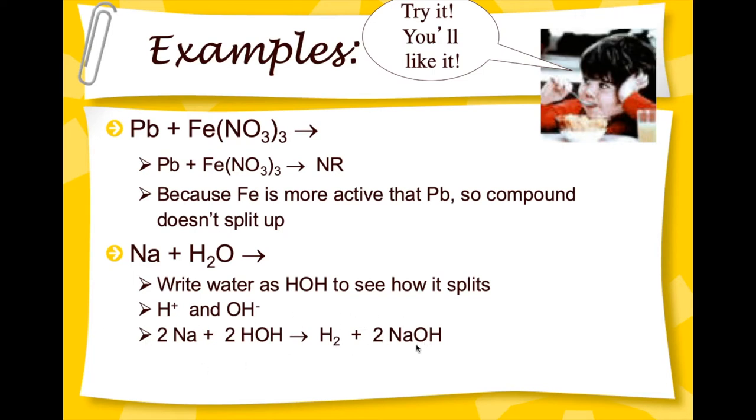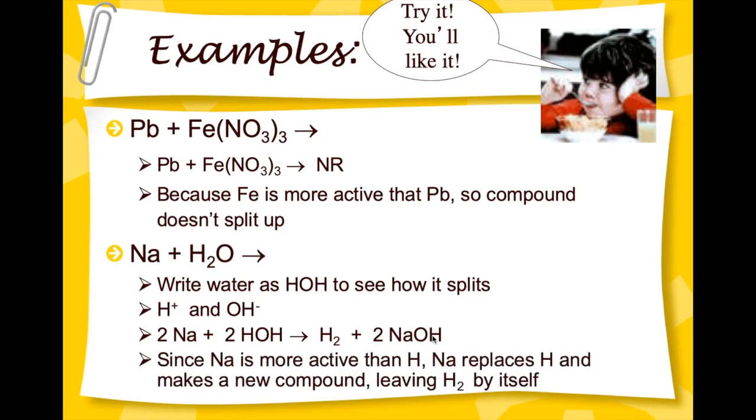So this was a single replacement reaction, again, because sodium is more active than the hydrogen. So hydrogen gets booted out of the compound because sodium and hydroxide are more attracted to each other. That's the idea behind a single replacement reaction. So again, since sodium is more active than hydrogen, sodium replaces hydrogen, makes a new compound, leaving a new element by itself, in this case, hydrogen.